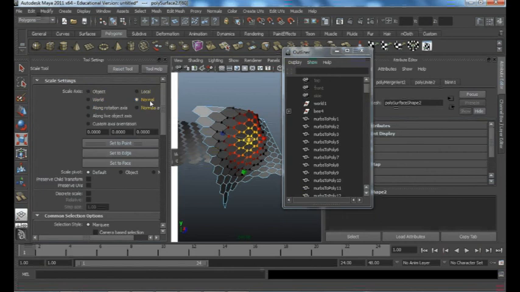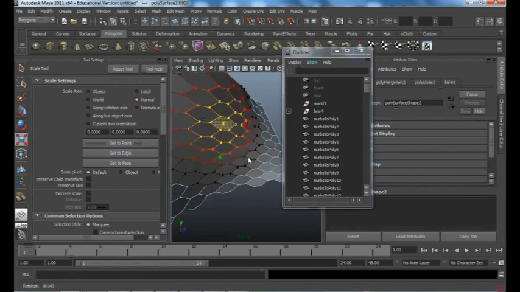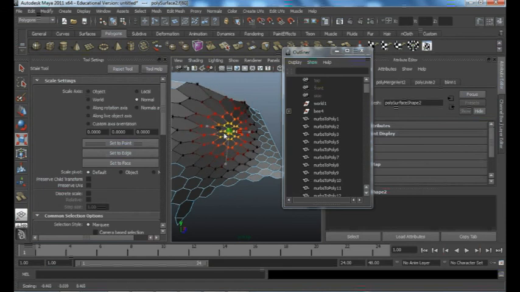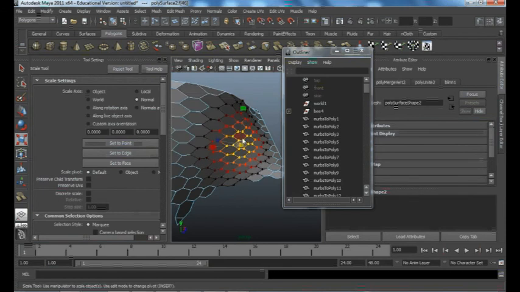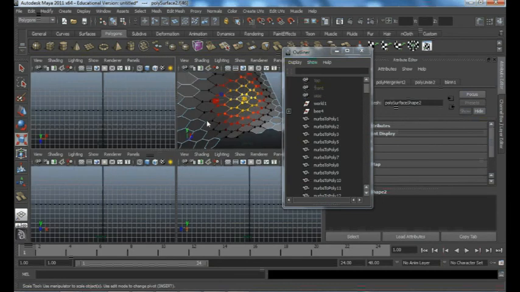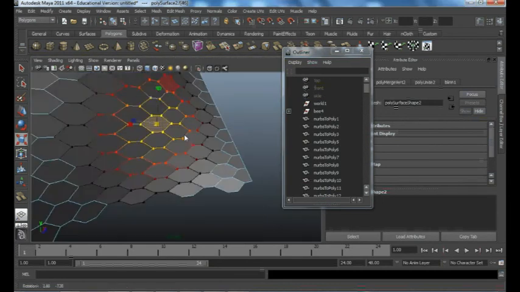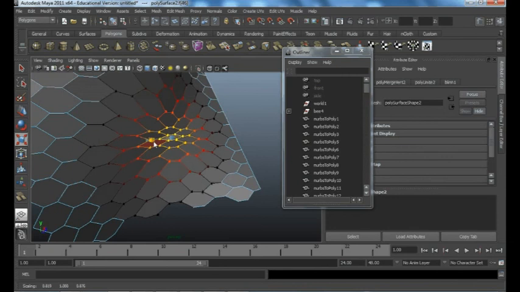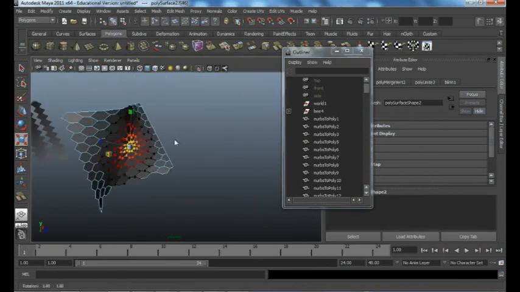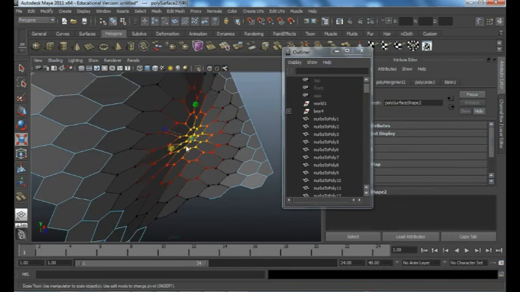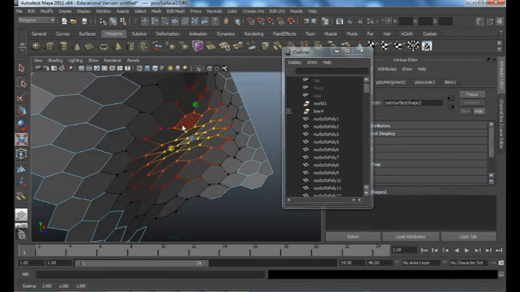So normal means if I scale the selected points, it's not going to change the curvature. So the surface curvature is still the same. See, if I just scale the pattern, if I look around the surface, it still maintains the original curvature. Right? So the new pattern is just floating across the existing surface.